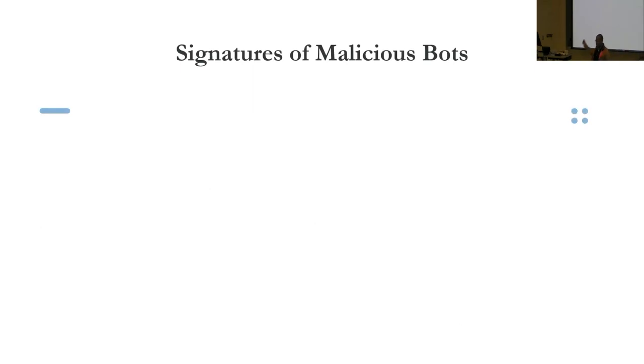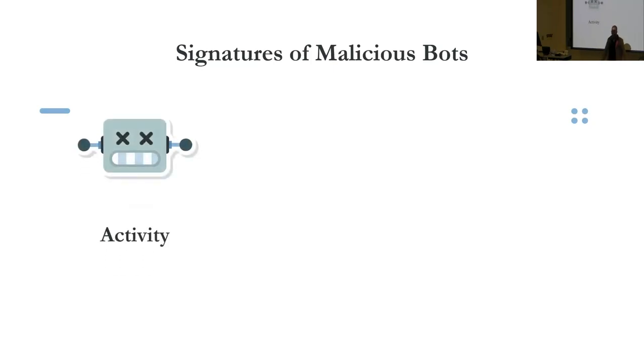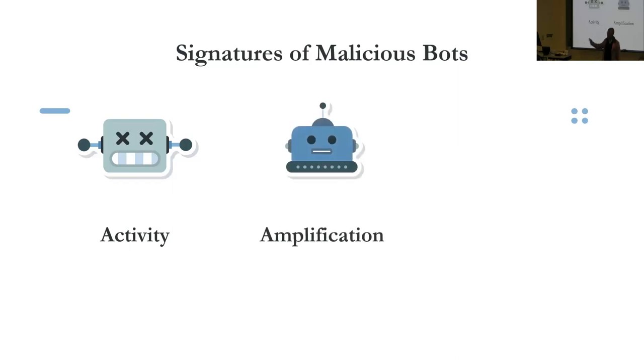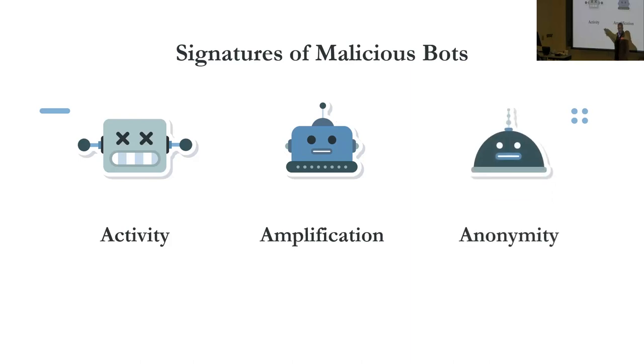So basically, what we found out was there were some signatures of those bots. One was based on the activity. The other thing was amplification, how we are able to amplify some of the messages or some of the information we want people to get. And finally, how they are able to mimic human behavior, right? Because as they progress, they have this evolving behavior where they go, okay, we're going to have the human feedback cycle. We're going to behave like human beings. We're going to make typographical errors like human beings, because bots don't typically do that, right?